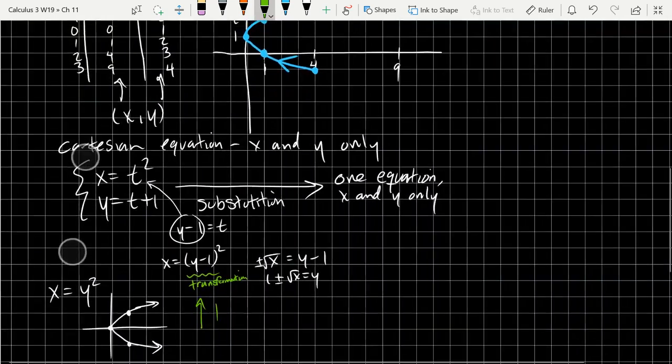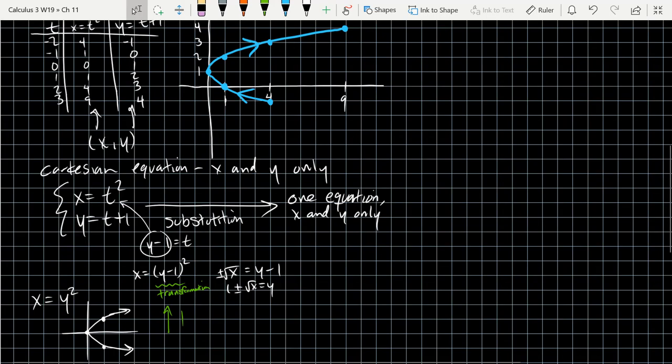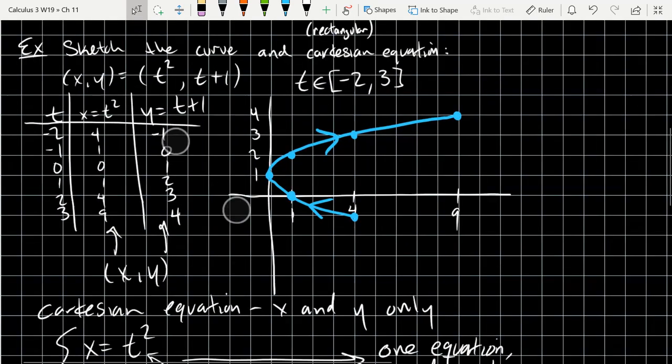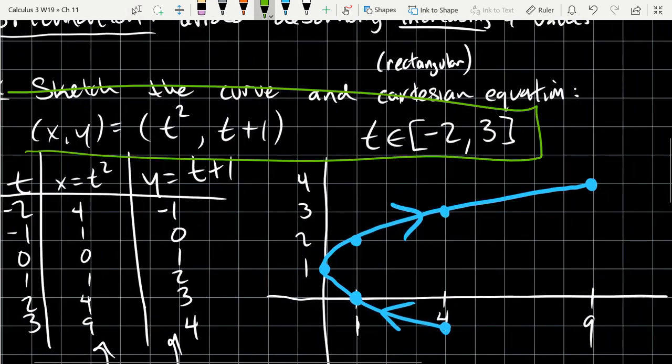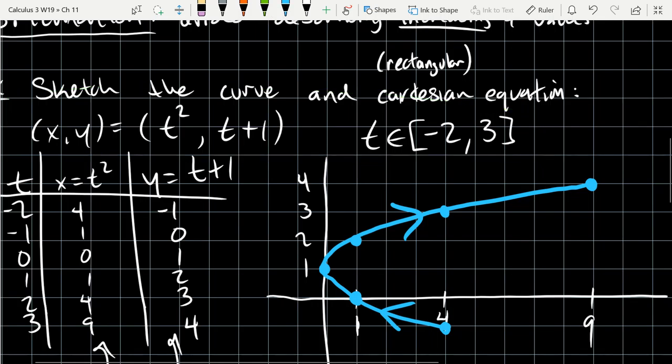Now, it's not the exact same graph, because we actually lost information on the graph below. We lost where it starts and ends and what direction it's traveling. So we actually have a lot more specific information when we're dealing with our parameterized version right here. We have a start and end value and a direction. There's more information that we lost when we went to rectangular, that I'd have to write down, like we're going to orient it up, and we're going to start at this point and stop at this other point. So I need to write out more information if I wanted to actually reproduce this exact graph.